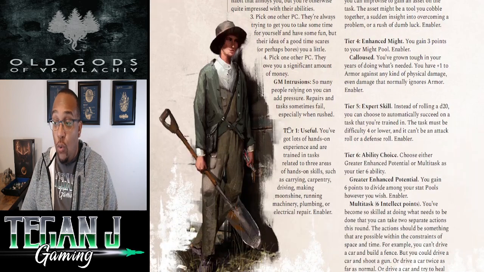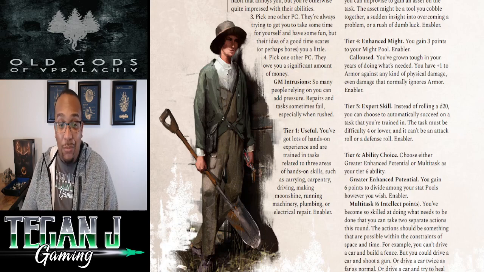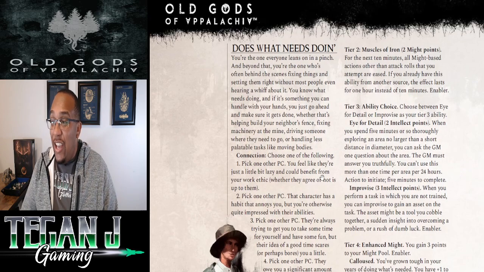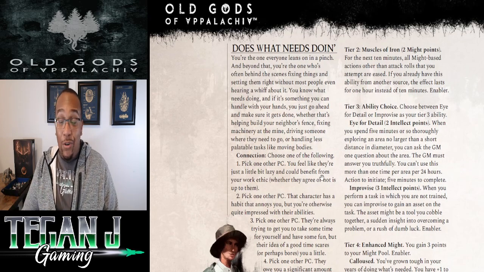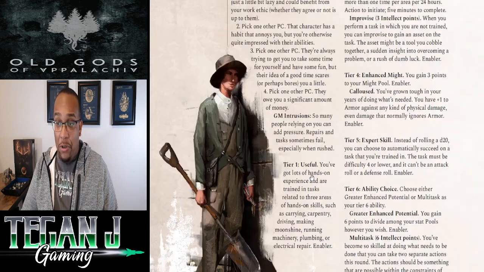You also get your tier 1 ability, useful. So you get a lot of hands-on experience or training in tasks related to 3 areas of hands-on skills. So for our guy, I picked that, and he got to get some more skills. So he got carpentry, running machinery, as well as I think driving is what I took from last on that side. And you get a different ability each tier too. So we're only at tier 1, so we're gonna get that ability, and that's our focus.